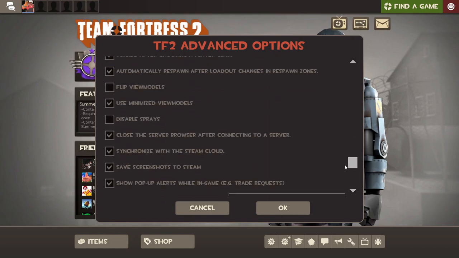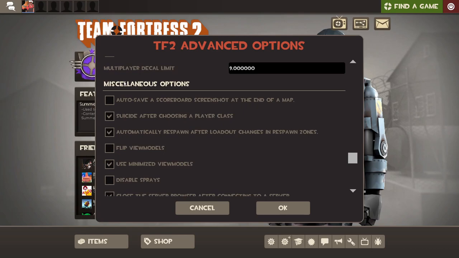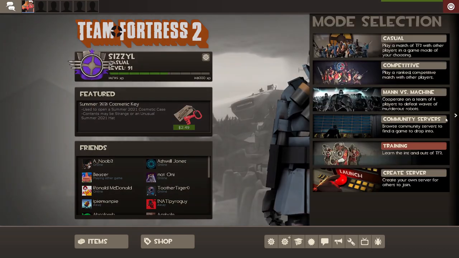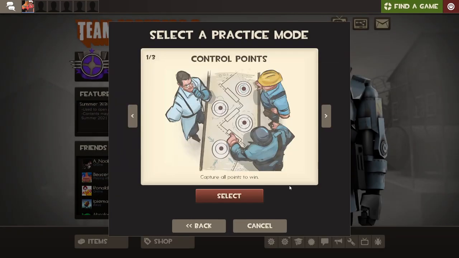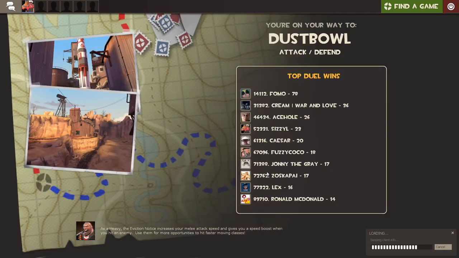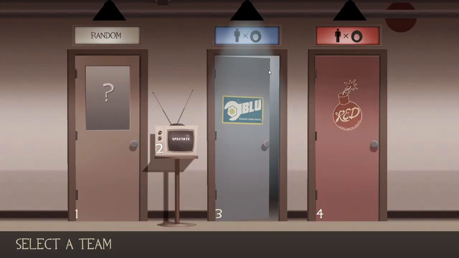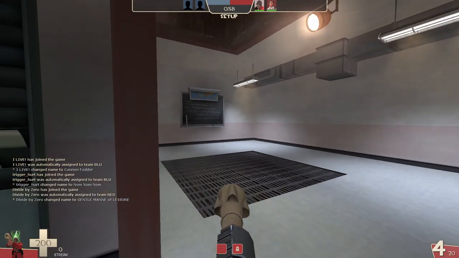Most of this you won't have to change, but the thing I recommend going to is miscellaneous options. And then use minimize view models. I'll actually show you why this is real quick. So I'm gonna go hop in an offline game. Because what minimize view models does is it makes it so your weapons don't take up more of your screen than they have to.